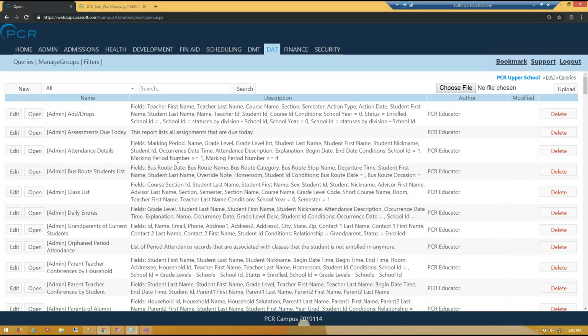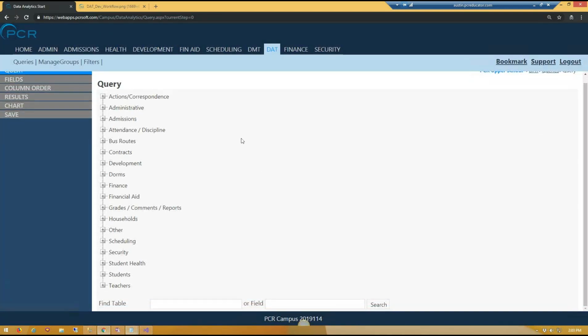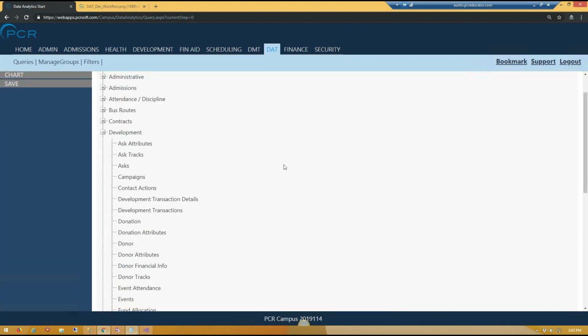So I want to cover the most common tables that you would typically use in building development queries. I'll click on New on the left-hand side here. There are many different categories, so let's focus on the development category right now. There are several tables. One of the most common tables that you'll often use in your reports is the donor table.